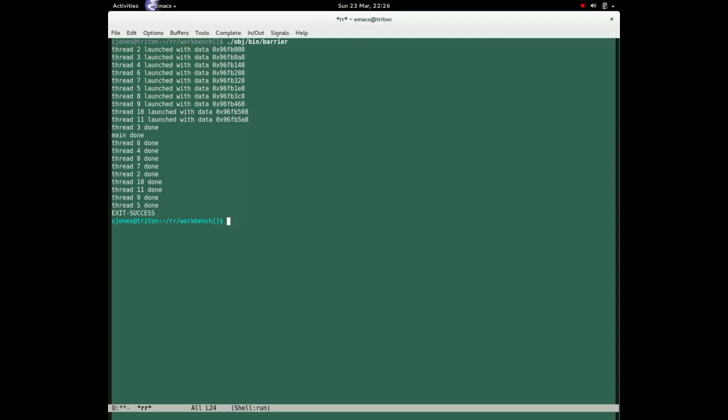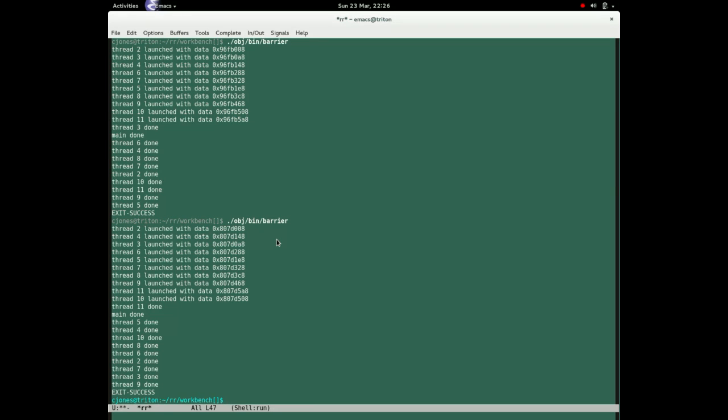Okay, so you see we have a certain thread schedule, we have a certain address space. We run it again, we get a completely different thread schedule, and we have a different memory layout. So this is a real problem for debugging, because if your failure is dependent on either of these sources of non-determinism, then you may not reproduce it on the first or the second run. So let's show what happens with RR.